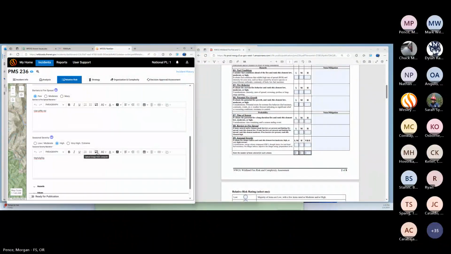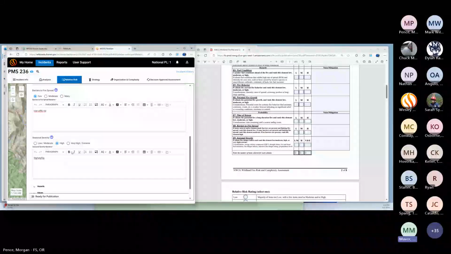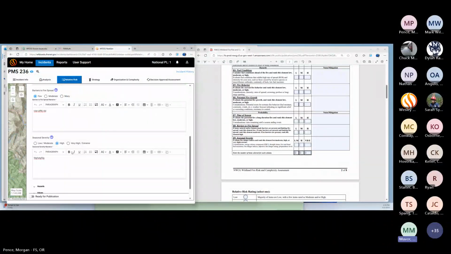Yeah, sure. Hey, Morgan, it's Shelley. One of the things, going through this relative risk process when working with the AAs and FMOs, a lot of times each one of these, whether it was few, moderate, or many, low, moderate, high, very high, whatever the descriptor is, the help icon now gives you the descriptor.